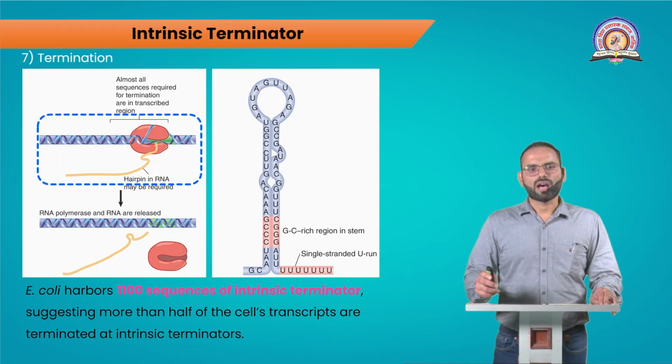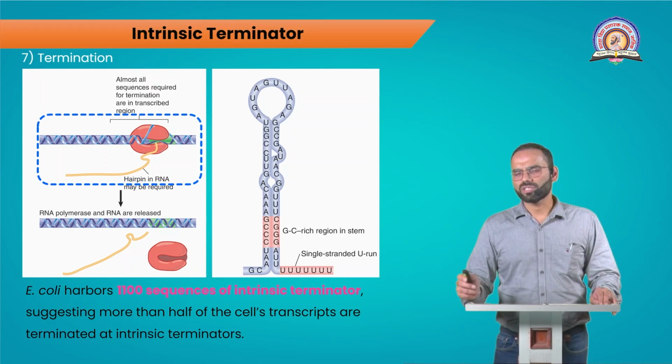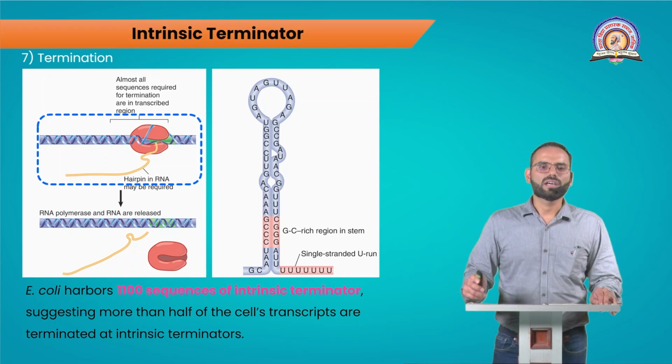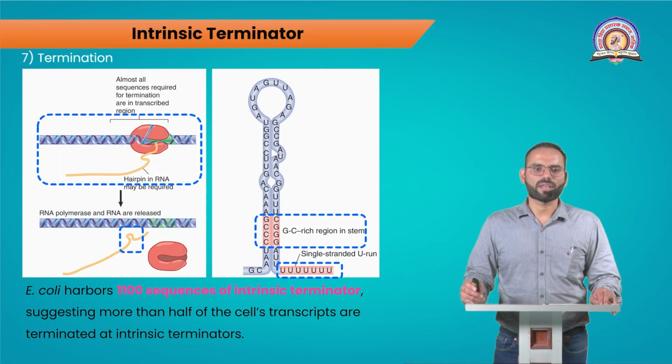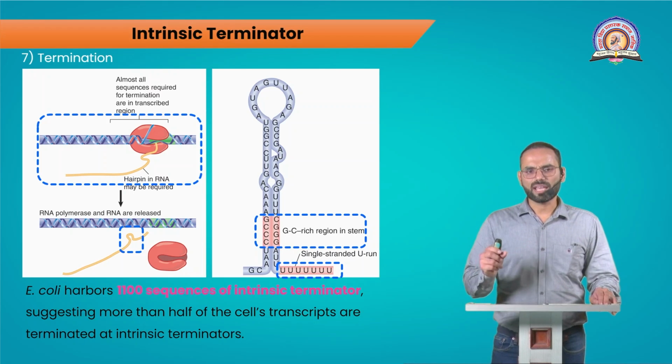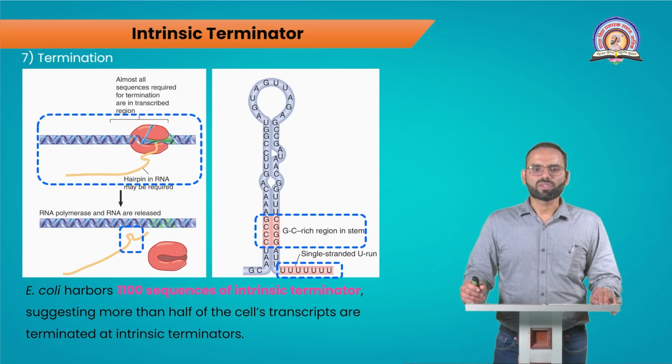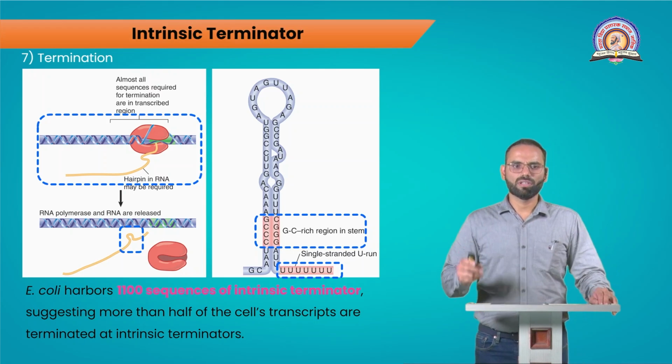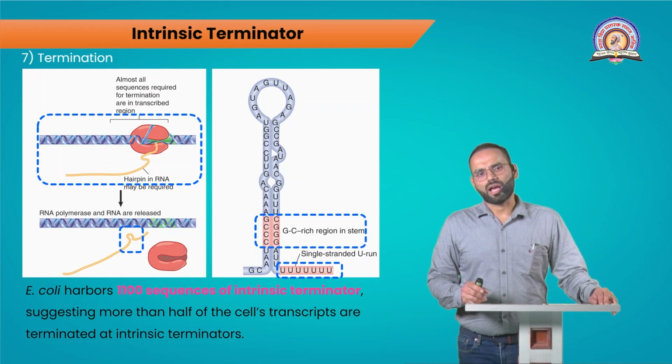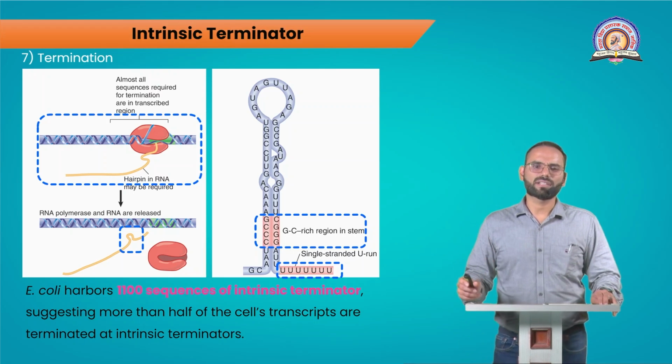So as soon as RNA polymerase approaches the end site, the RNA sequences in the newly formed RNA result in the formation of this hairpin. And this hairpin has very typical features. In the stem, it's rich in GC-rich sequences, where at the base, it has 7 U residues. And the formation of the hairpin in turn results in an obstruction for the ongoing RNA polymerase, and this in turn drives the termination.